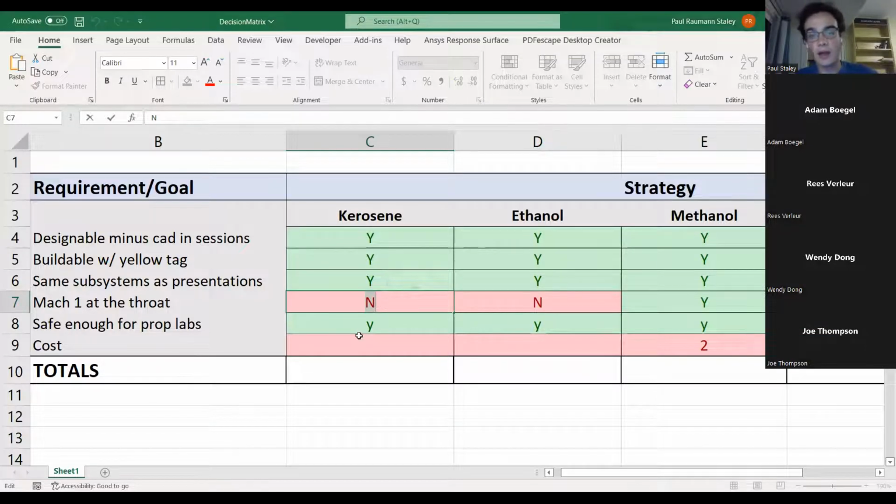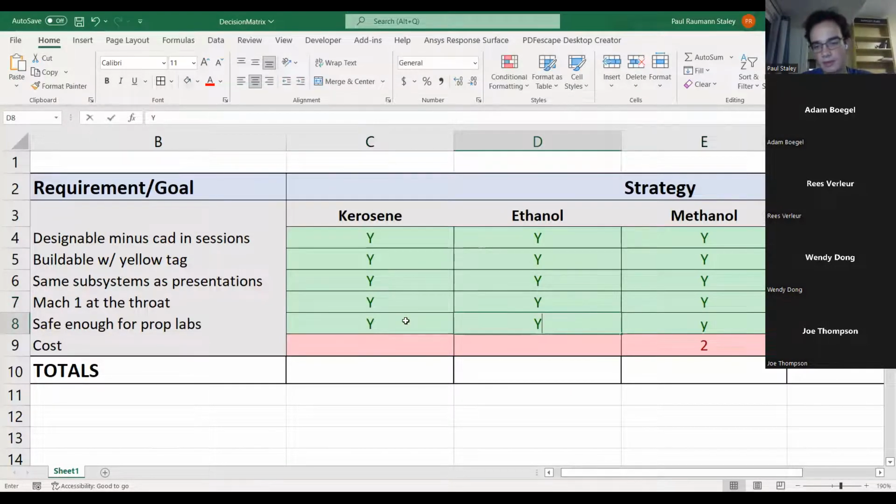And the way you can figure that out for yourself is look up rockets that used them and be like, oh, that's good enough. You saw the performance was very, very close. These can all absolutely hit that. Are they all safe enough for the Prop Lab? Yeah, in terms of safety, except actually, maybe not methanol. I know people have gotten a little weird about methanol in the past, so I'll say no.